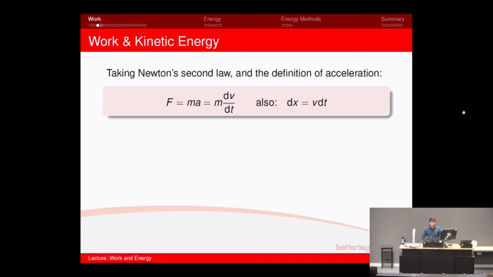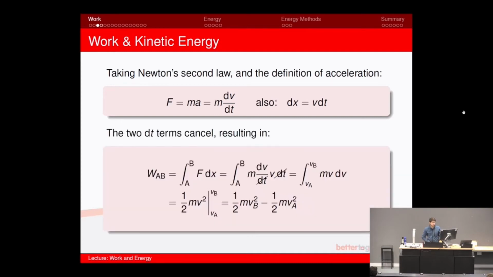And now we can go and we can merge these two equations together. You can see there's a bunch of writing there, but essentially it boils down to half m velocity squared of b minus half mass of a times this velocity of a squared. So that is how you calculate work for a one-dimensional case, where it's only moving in the x direction.